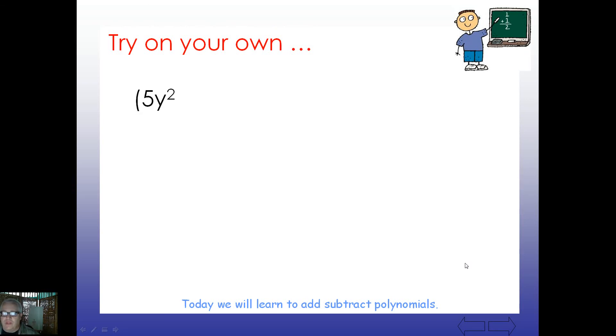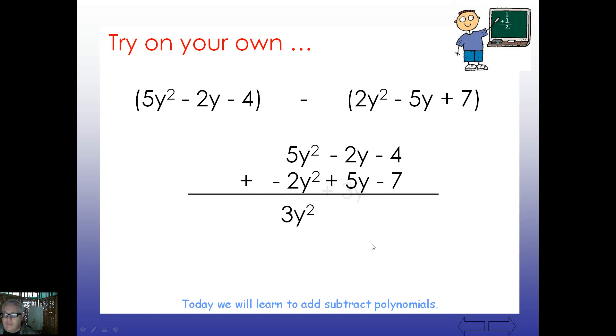How about this one? Let's see if we try this one on our own. Now this is going to be a subtraction one. You've got this polynomial out front: 5y² minus 2y minus 4, subtracting this inside parentheses: 2y² minus 5y plus 7. So what did we learn? What we learned was change that subtraction to addition and go ahead and change all the signs inside the second polynomial, or the fancy word, subtrahend. So we switch this to addition. Notice this positive 2y² becomes -2y², and then all the signs change. Add straight down, and your answer looks something like that: 3y² plus 3y minus 11.